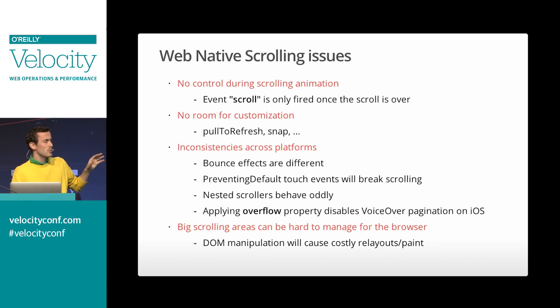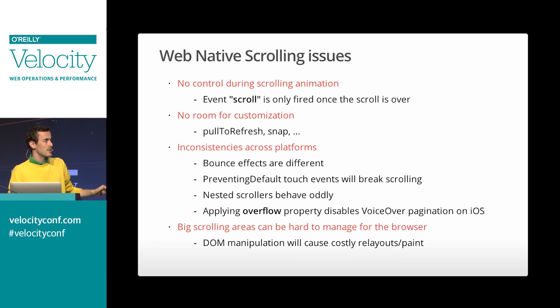And the main one, which I think is the most critical, is that the bigger the DOM and the larger the scroller area gets, the more complicated the work the browser has to do to paint it. And we're going to see flickering. We're going to see a lot of other problems just because of that.